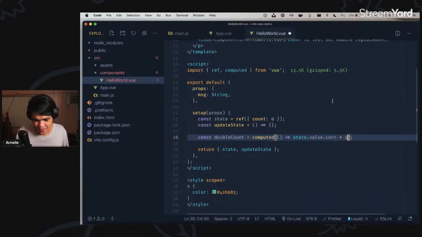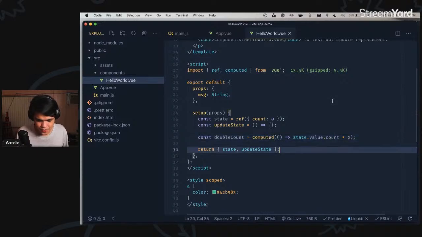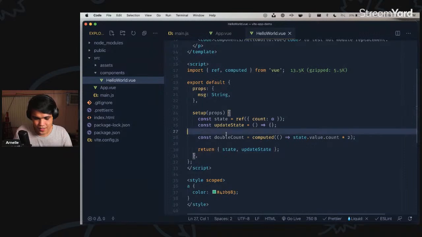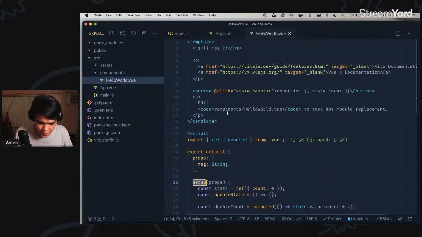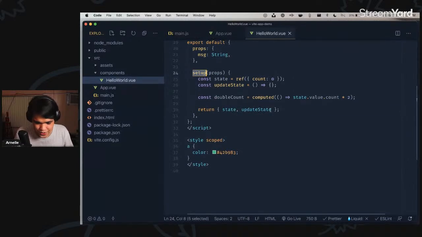And that count times 2. Oops, count. And you have to return it. So any variable that's defined within the setup function, if you want it to be accessed or used in the template, you have to return it.